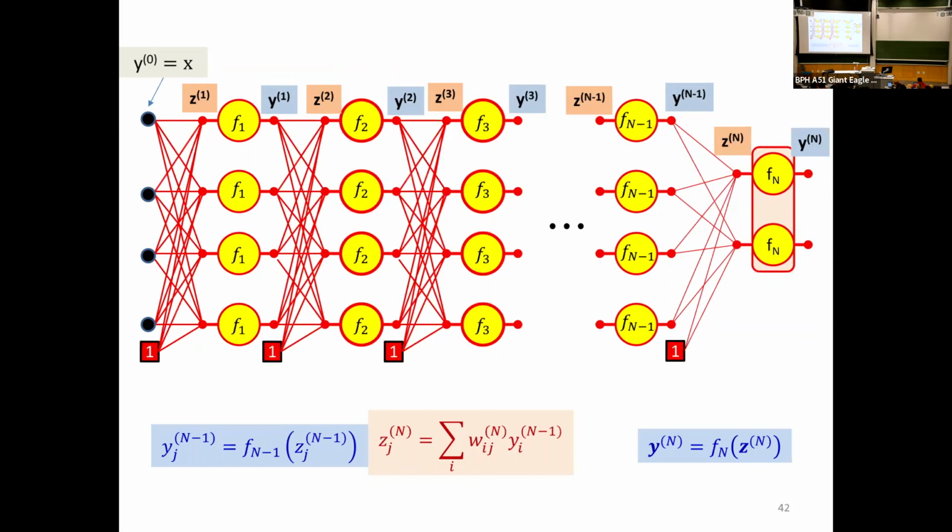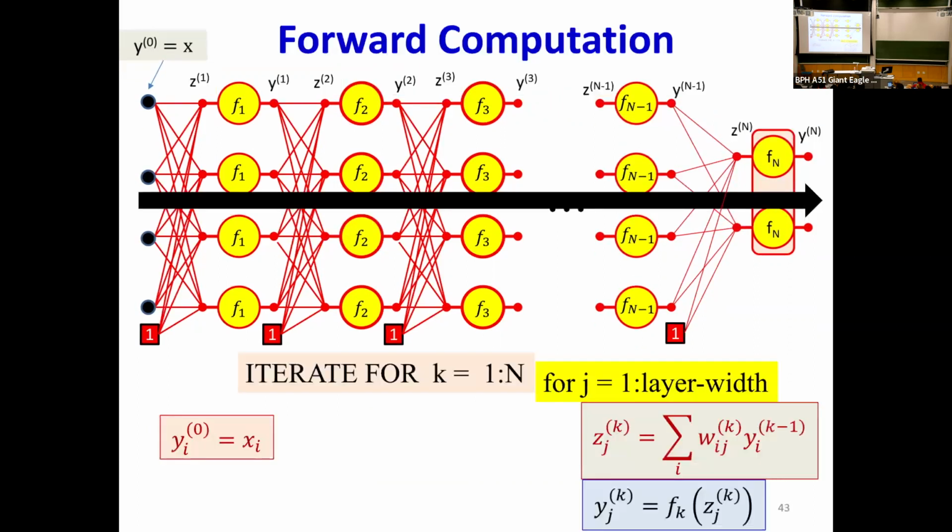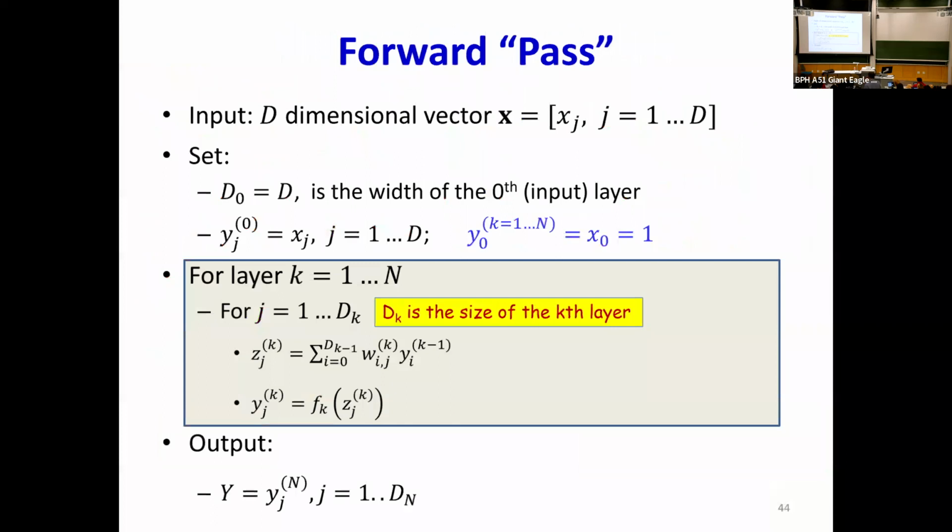So in terms of computing the outputs, if you look at it algorithmically, it's very straightforward. I'm just setting my input y0, the 0th layer, as the input. And then subsequently, you scroll through the layers, K. At each layer, you go through all of the neurons, which are indexed by J. For each neuron, you compute the affine value, which is just a weighted sum of the outputs of the previous layer. And then you compute the output, which just passes this affine value Z through the activation. And eventually, you have the output of the entire network.